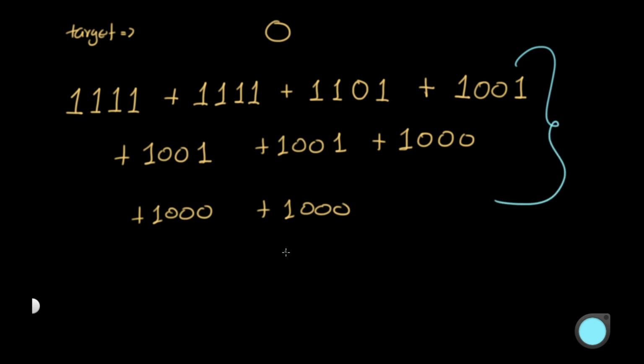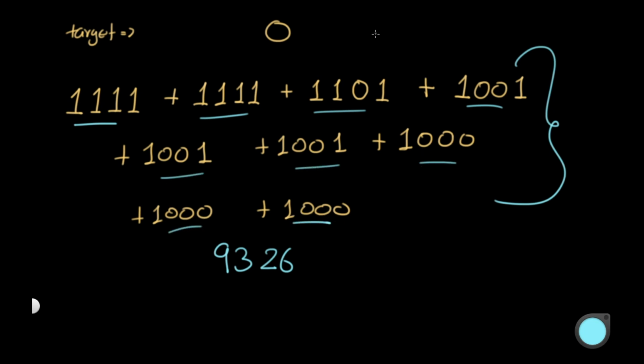So adding all of this does give us the original sum of 9326. Okay, so we did get our sum, and now let's see how many deci-binary numbers we use, because by using this method, we have guaranteed that we've used the least amount of possible deci-binary numbers. So in this case, we used 1, 2, 3, 4, 5, 6, 7, 8, and 9. So the answer over here is we took 9 deci-binary numbers, or we need a minimum of 9 deci-binary numbers to actually get a sum of 9326.